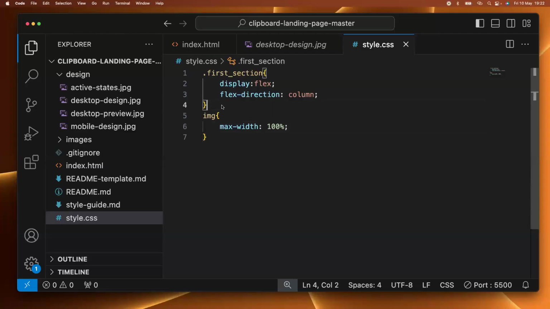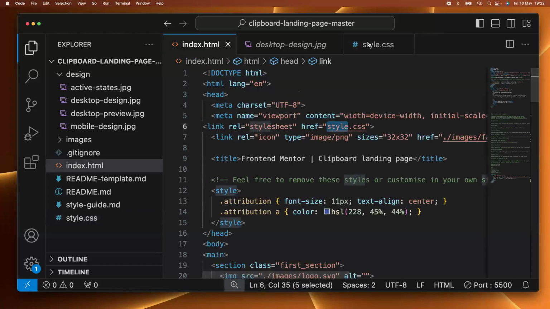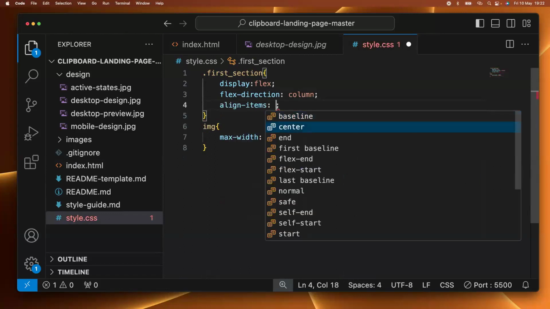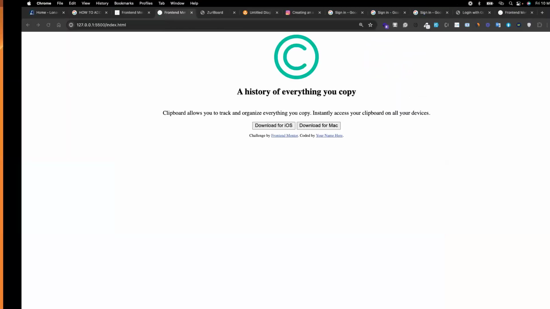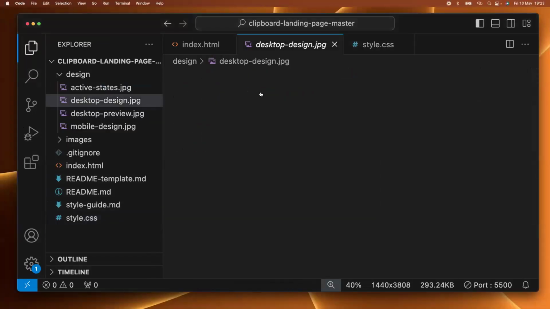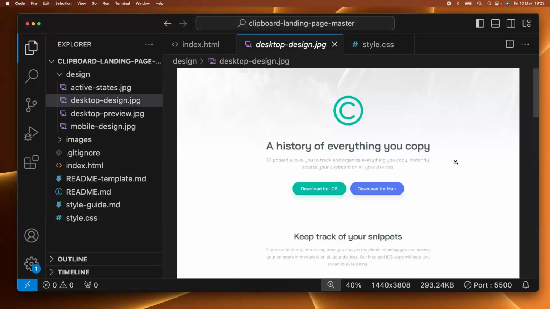Then I can come back here. Before I actually fix the image, let me just make everything in the center. To do that, I'll use align-items center. That has actually brought all my things back to the center. And this is it. So equally, I've been able to achieve the first part.